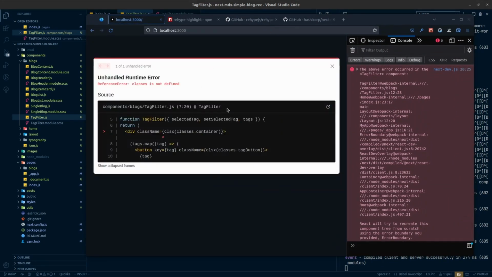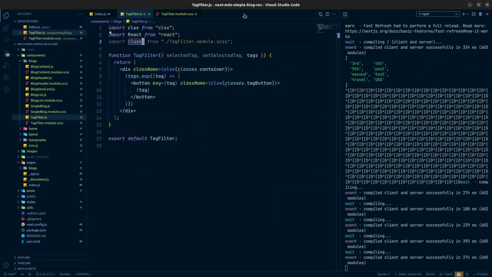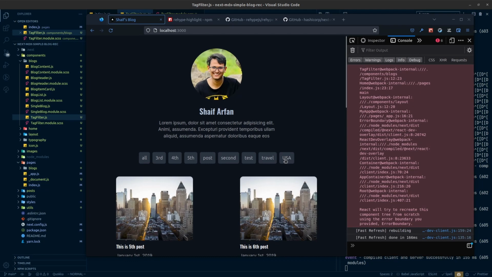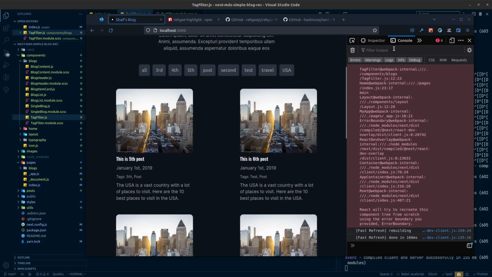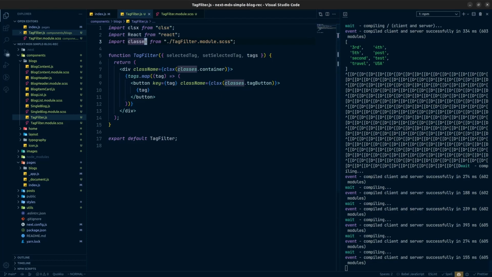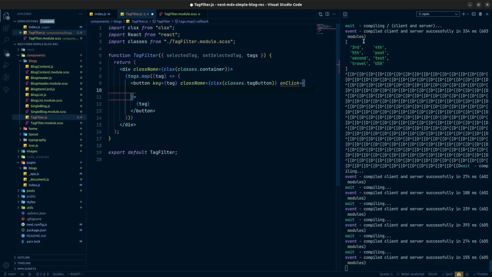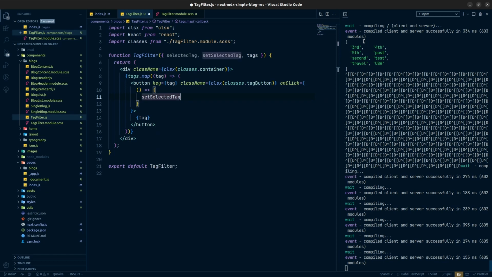And if I do it correctly, I should see an error here. So we need to import, no, classes is not defined. Okay, we need to say it like that. Now we have all of our tags in the filter. Great. So once we have all of them, after that we need to do one more thing. We need to come here and we need to do on click in our tag button. So on click, whenever we click a button, we want to make it a selected tag. So for that I will say, first of all let's say that we will have a function here. Inside the function I will say set selected tag, and inside that I will provide the tag.